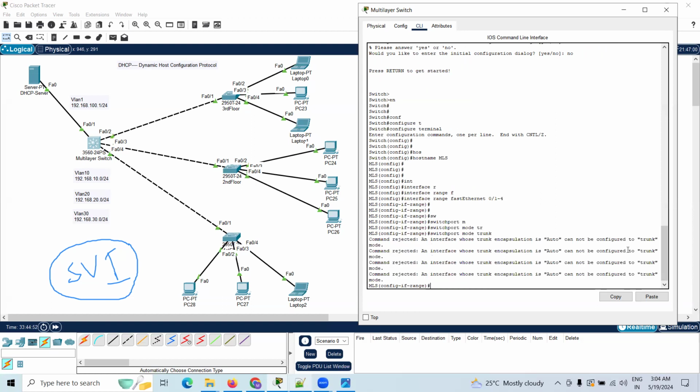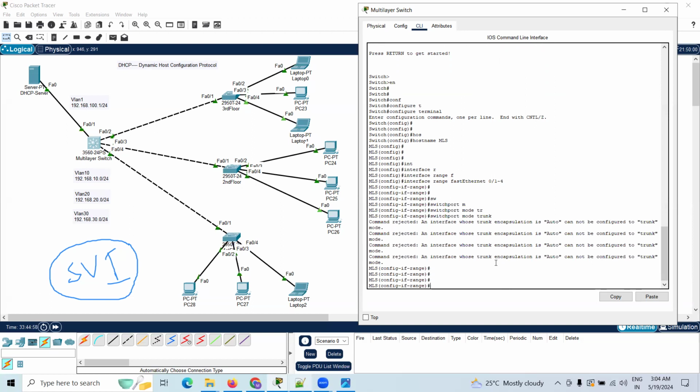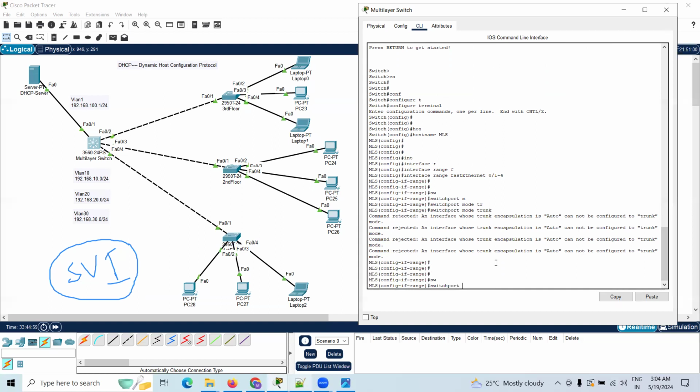It won't take because we haven't turned on the encapsulation. Before that we have to tell which encapsulation we have. ISL and dot1Q, two types of trunking, frame tagging modes, encapsulation modes there. ISL and dot1Q.